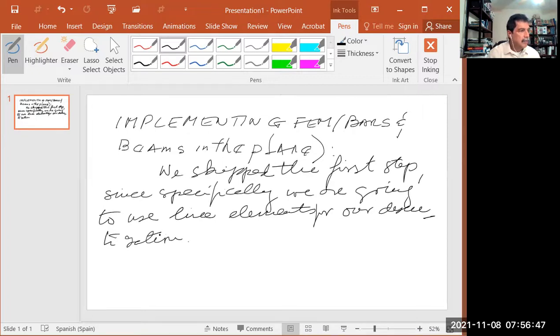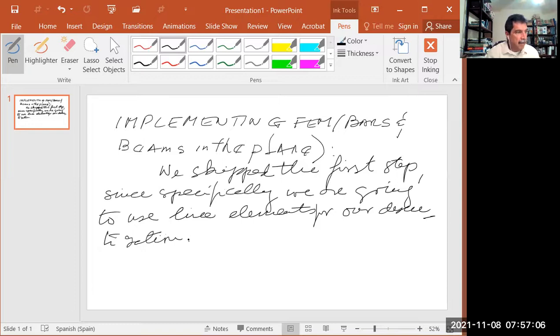Okay. So in the general process, we have to start by discretizing, right? Or selecting the elements. Okay. In this case, since we are specifically using line elements, we don't need to do that. We're assuming that that's the type of elements that we're going to use.